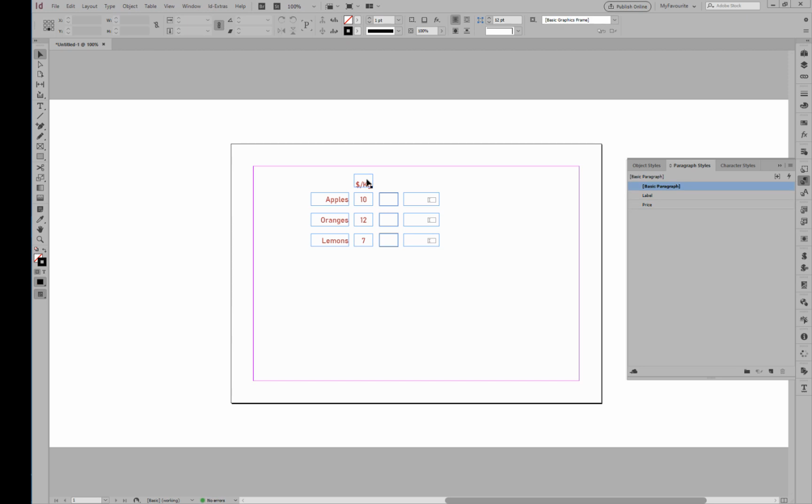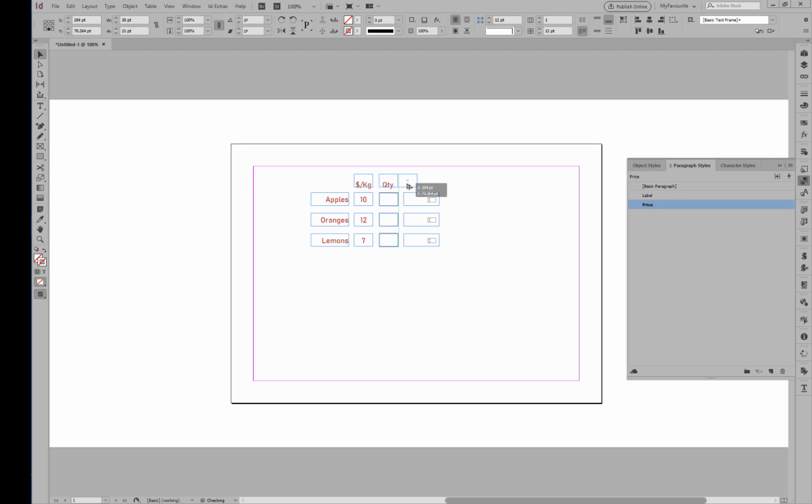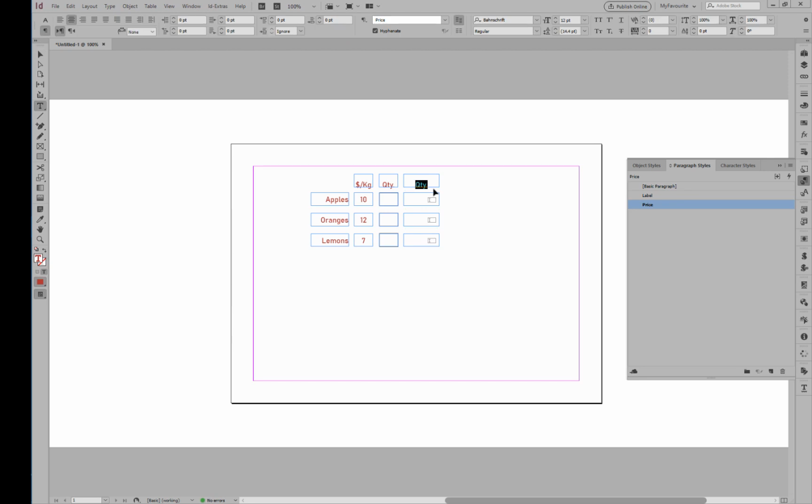This column we said is the quantity column, where the user can actually select the quantity that he wants. So it's not going to fit, so we'll type quantity like that. And finally, this column is the subtotal column. So I'll drag that out, and I'll just type subtotal.